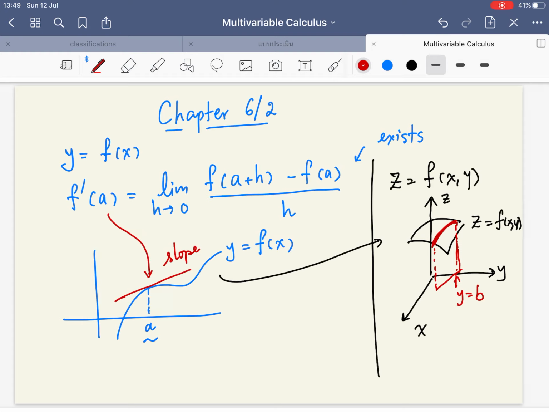After you have a curve, the problem becomes two dimensional, right? It becomes this kind of curve. So from the curve you can find the slope of this curve. And because your y is already fixed to be a particular number b, it means that your function right now depends on the variable x alone. So it goes back to a single variable function problem. Okay, so this is the idea.